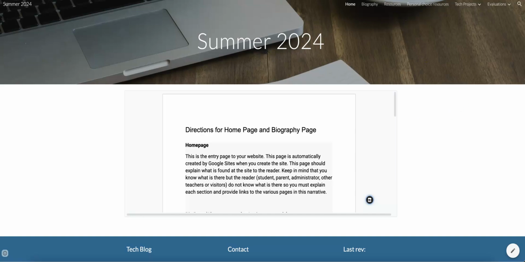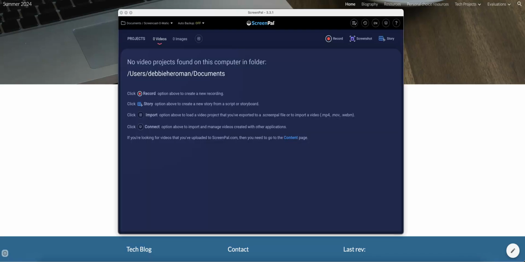All right, next, I would go to record. Now, I'm going to pause this and open another ScreenPal page so I can show you what it looks like. Okay, so I've opened up ScreenPal here, and this is the record button.